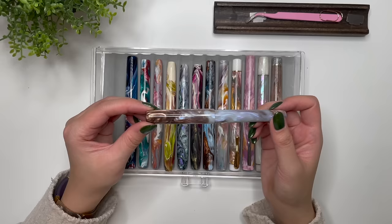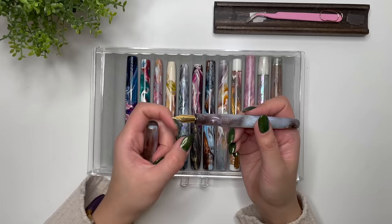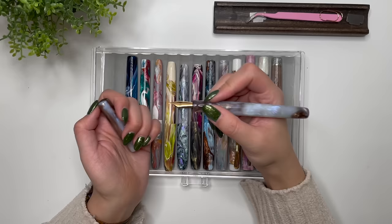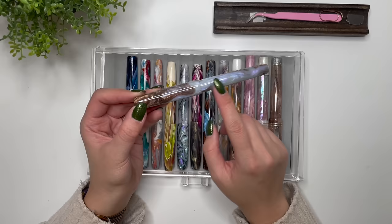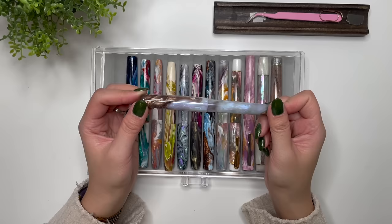Starting here: from F3 Pens, this is the Moonlit Rodden resin by Jonathan Brooks. If you remember from last year, this pen looks different — it was a much chunkier pen with a big step between the body and the grip section. Carl of F3 Pens reached out and offered to turn it down, and he did a great job. It's now much more comfortable, still beautiful, and it doesn't look like any other Moonlit Rodden out there.